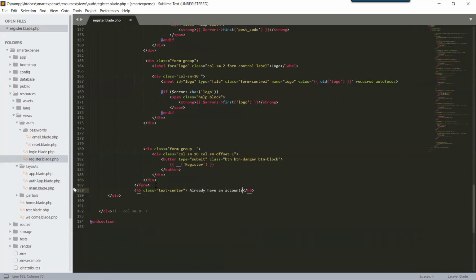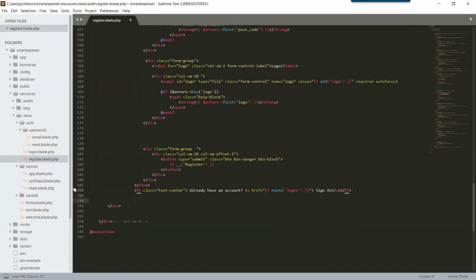So already have an account, so we will create an anchor tag, and it will go to a route which is login, and the name is sign in.